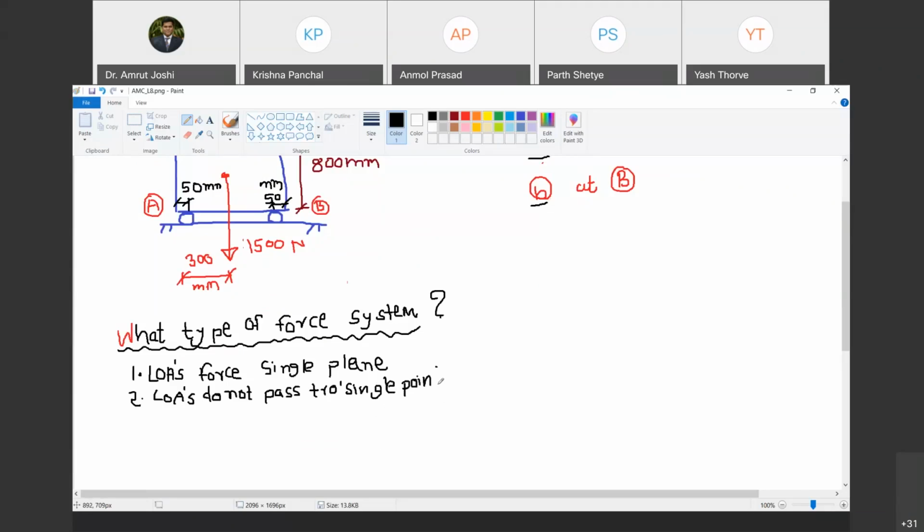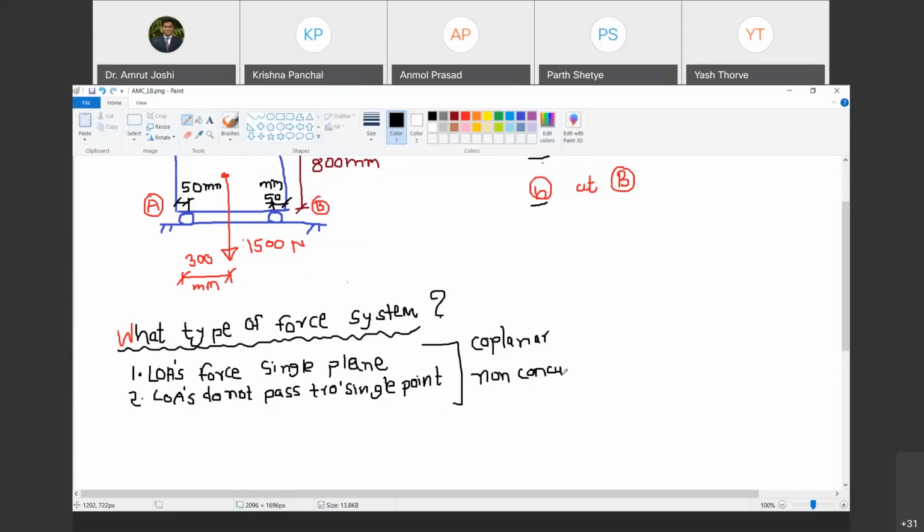In such a case, we call this force system coplanar because all the forces are lying in a single plane. Are you with me? Yes, sir. Coplanar and non-concurrent force system. It would have been concurrent if the lines of action of all the forces passed through a single point. In all the problems we considered in the last class, we had shown all the forces passing through a single point. Therefore, those were concurrent coplanar force systems. But this is a coplanar but non-concurrent force system. Are you with me? Yes, sir.